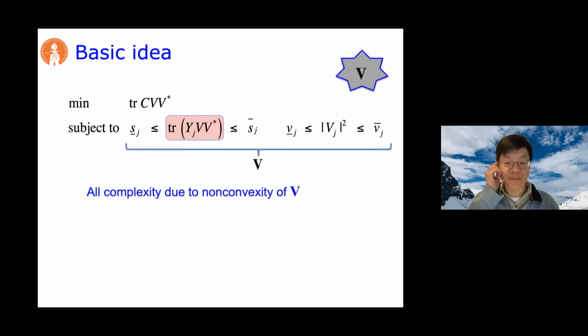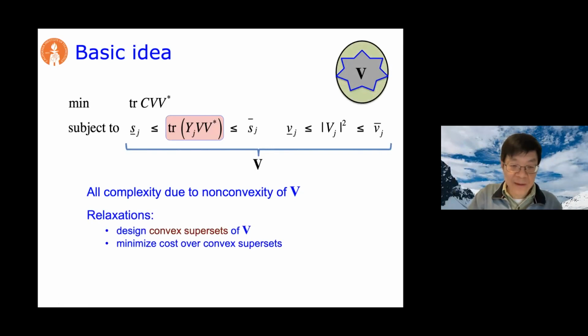And then you can have line limits and so on, as we saw before. It also can be converted into a quadratic form. So all those are functions of V. So the idea is that because the Yj's are not PSD, positive semidefinite, we get a non-convex problem. And what we want is to look at the feasible set, this V that defines the set of vectors V that satisfy these constraints. This feasible set is a non-convex set.